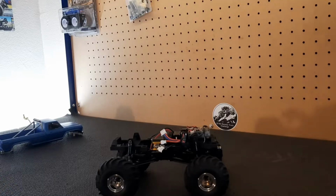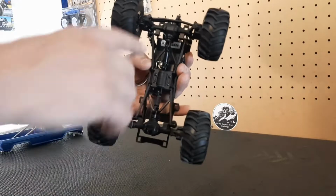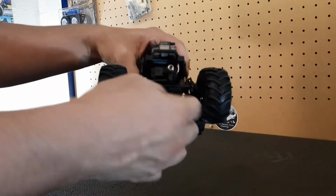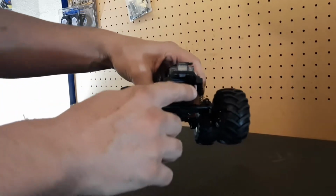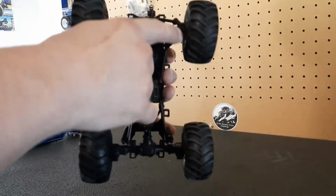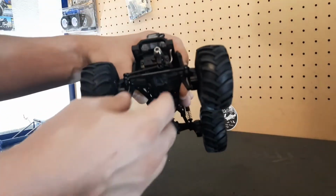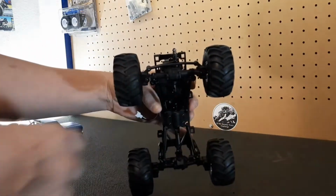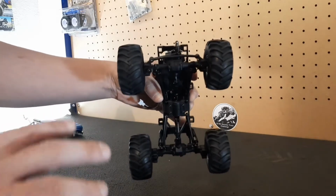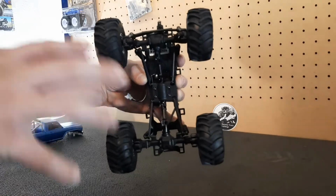All right, let's go over the axle components and the suspension of the truck. This truck runs a solid axle, front and rear, simple tie rod design, steering linkage. It does have a servo saver on the servo, 3-wire servo, but this has a portal axle on this particular truck to reduce some of the drivetrain strain and to give it a little bit of gear reduction as well. It also helps eliminate some of the torque twist on the truck, so you don't have to go installing sway bars with this thing out of the box.